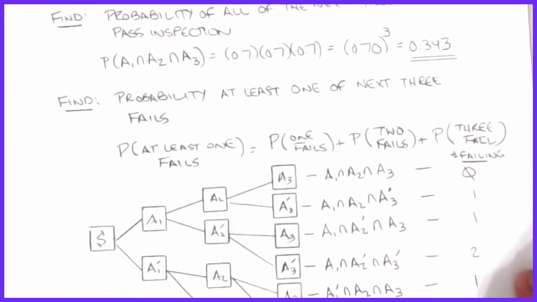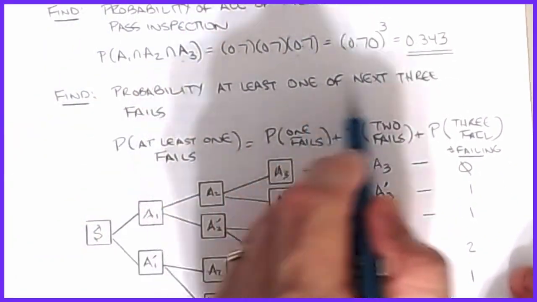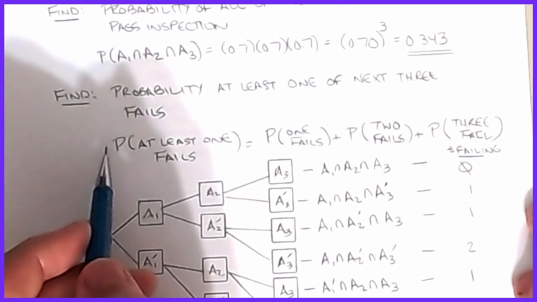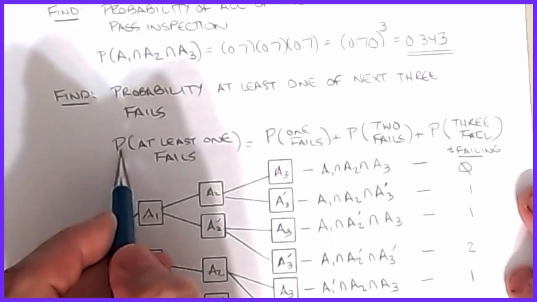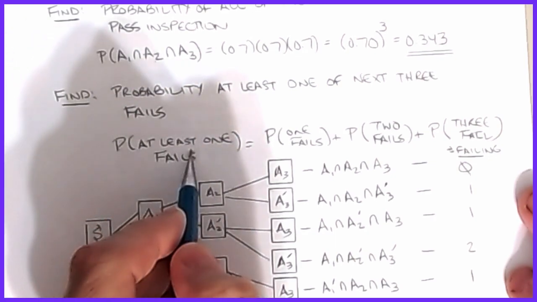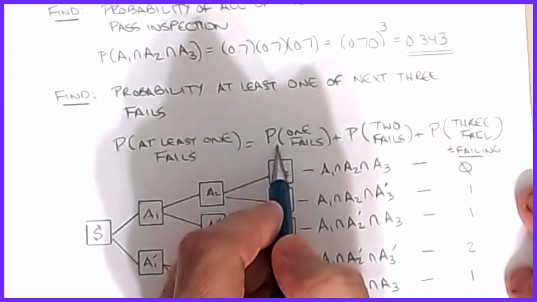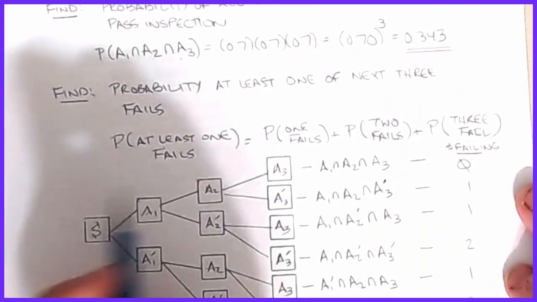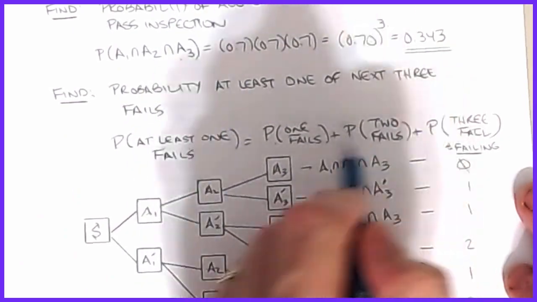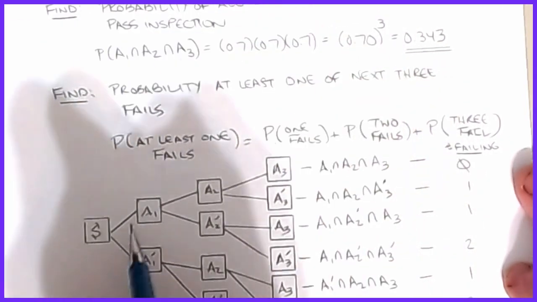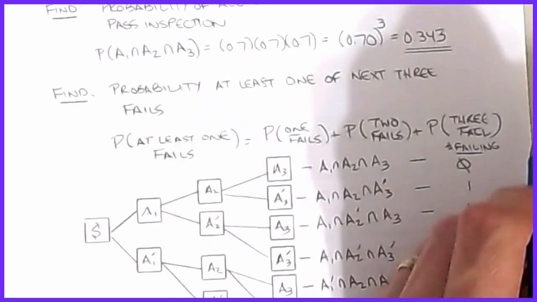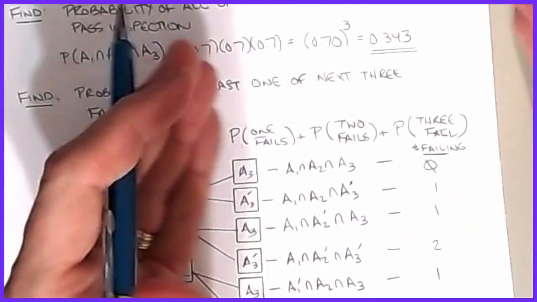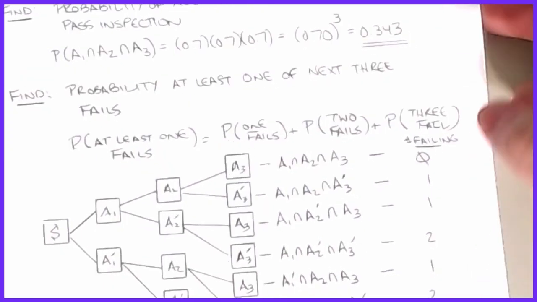We could go in and find the probability that at least one of the next 3 fails. Well, we could do that a couple of different ways. We could do the complement like we showed on the last one, or we could say that's the probability that 1 fails or 2 fail or 3 fail. Notice that there's no 0 on that. So this is another way to do it without doing the complement. And again, for large numbers of inspections, I would keep adding terms on the right. It becomes a little unwieldy, but for 1, 2, or 3, it's not too horrible.